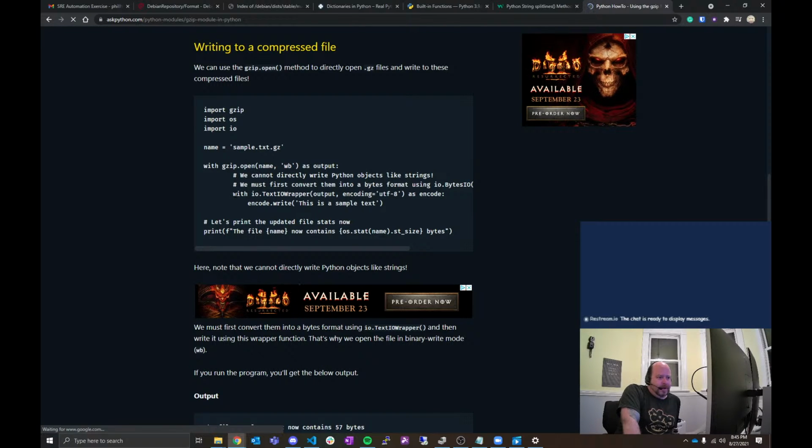With IO text wrapper, output encoding UTF-8 as encode, right.